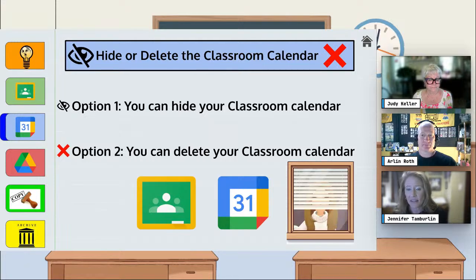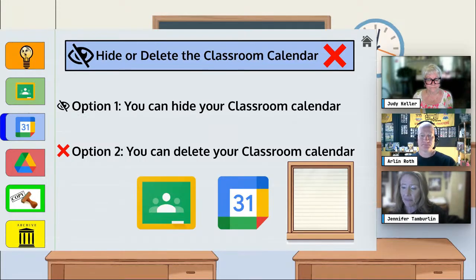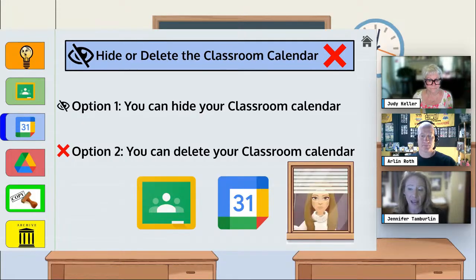So the options that you have, and I know I had a colleague today that I was reviewing this with and said, "Oh my gosh, thank you," because my phone defaults to my Google Calendar, and all these old calendars are sitting there at the top. They're not the ones that I necessarily want to see and view. So we have a couple options on how to just quickly hide them.